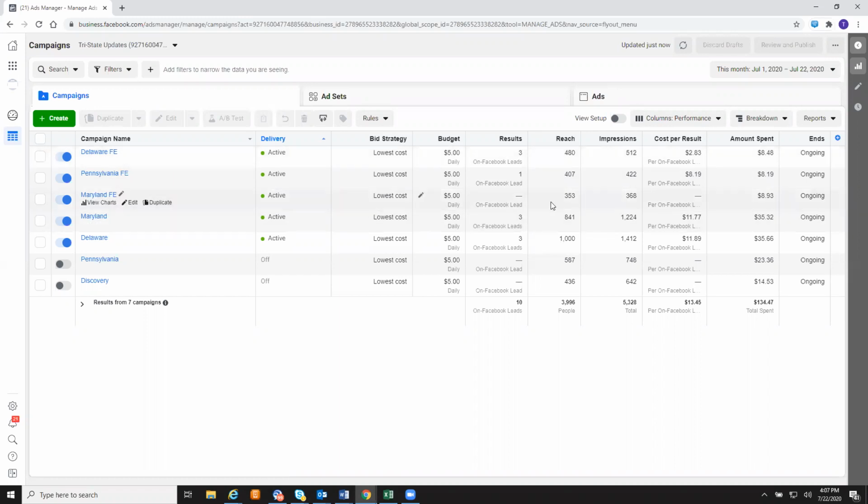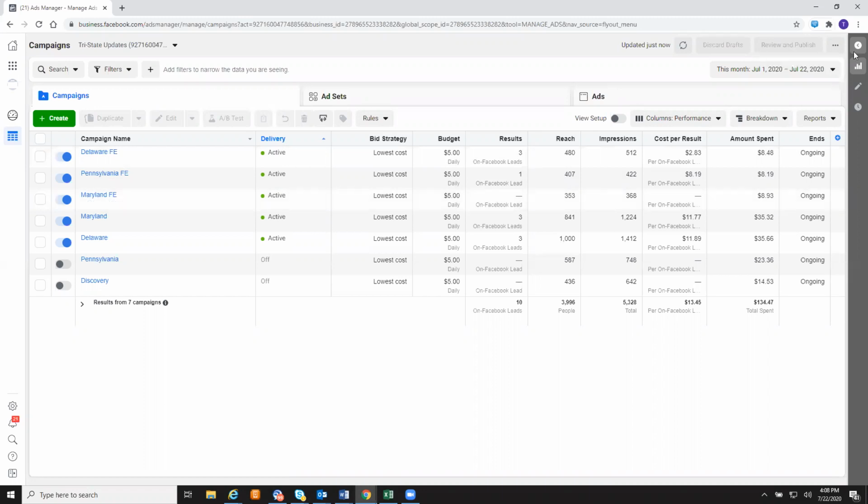Maryland, we've spent almost $10. I would say cap it off at 10, right? Turn it off at 10 if you don't get a lead. So maybe tonight before you go to bed, sit down, check your app on your phone, and if you haven't gotten a lead in Maryland yet, just go ahead and turn it off. Okay. Let's let it finish out the day.